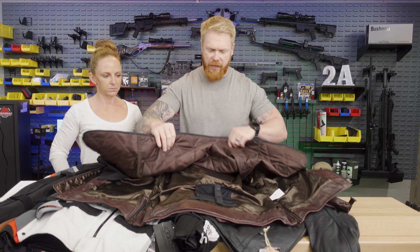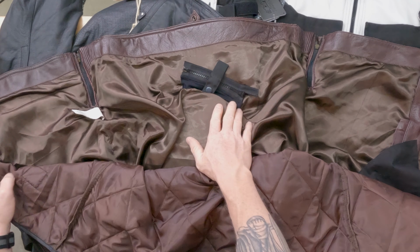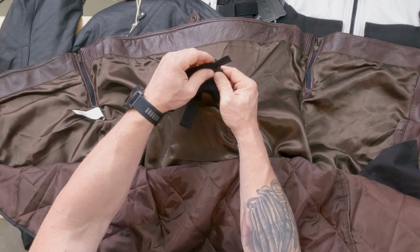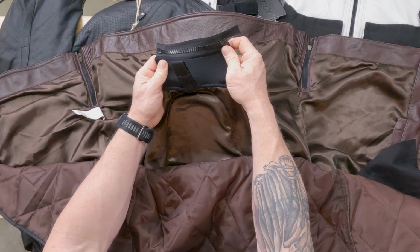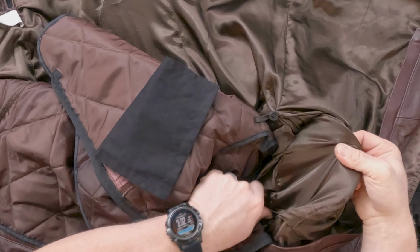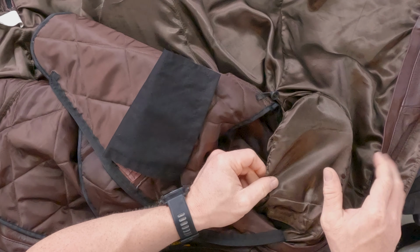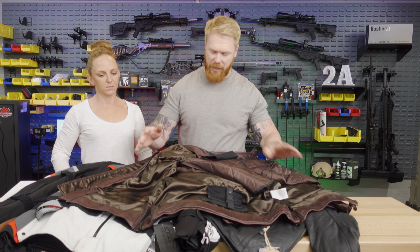Another thing that I'm not a fan of in this particular one is this inner lining that you have here. This is the jacket lining itself. It feels very soft, very nice, but it feels very, very flimsy. Even here, we have the area that you would actually attach to a pair of pants or something like that. Folks, in a 3 to 5 mile an hour slide, this is getting torn off. Yeah. The same liner is where your shoulder and elbow pockets are, and I can tell you, if you ever take these in and out, this is going to tear. I was very concerned about the longevity of this inner liner, so that was my biggest complaint overall.